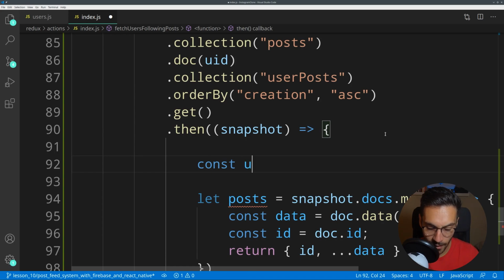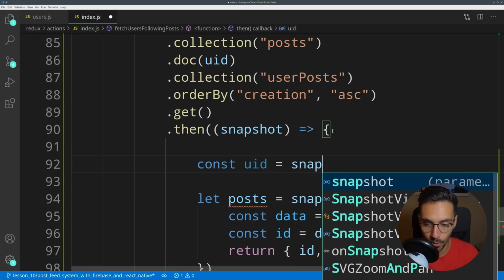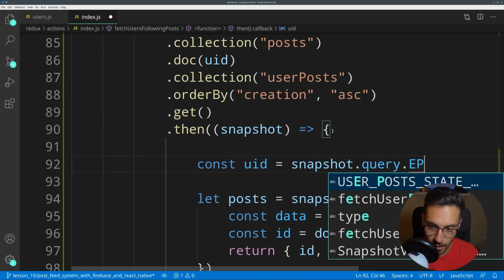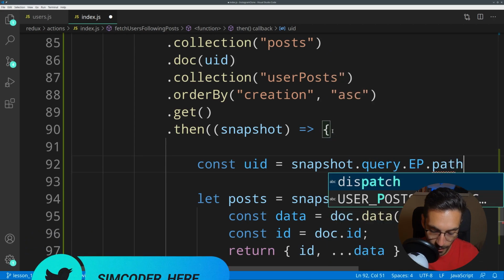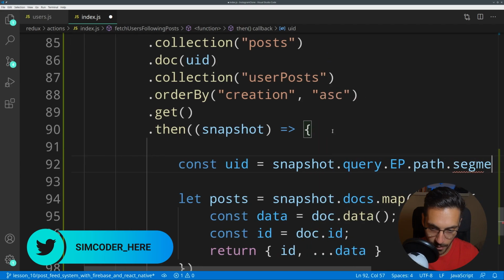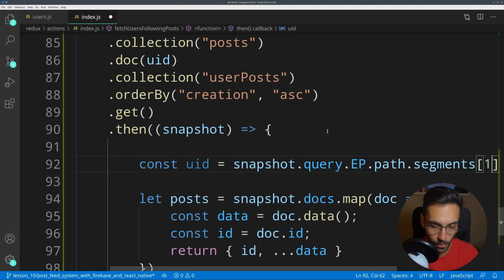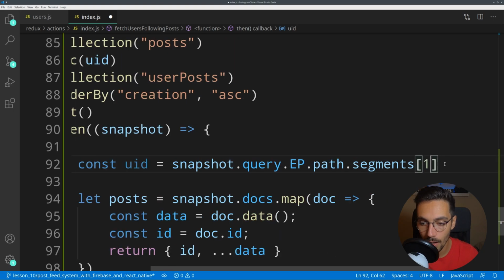And I looked at the logs of the snapshot, and I found out that if you do snapshot.query.path.segments and then brackets 1, you'll get the UID of the user.